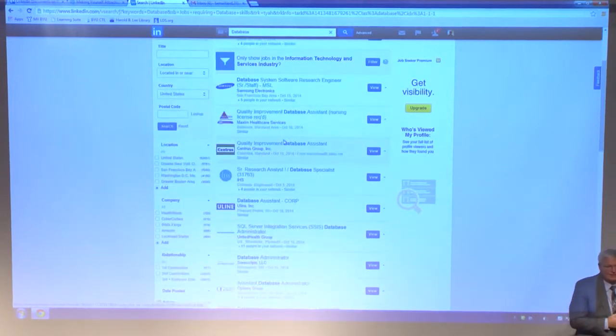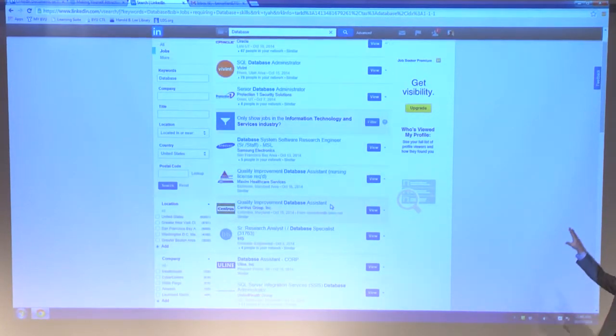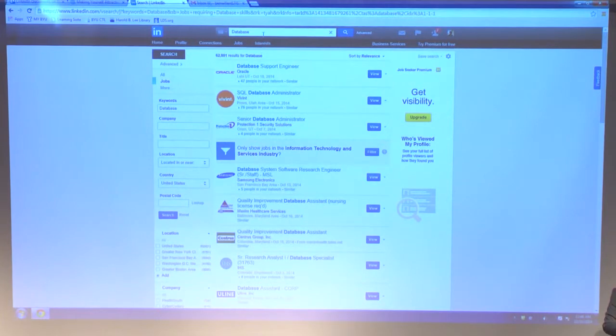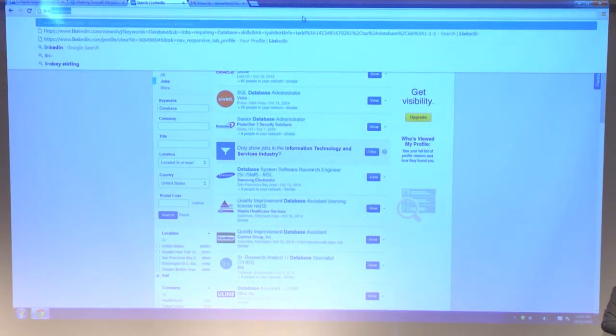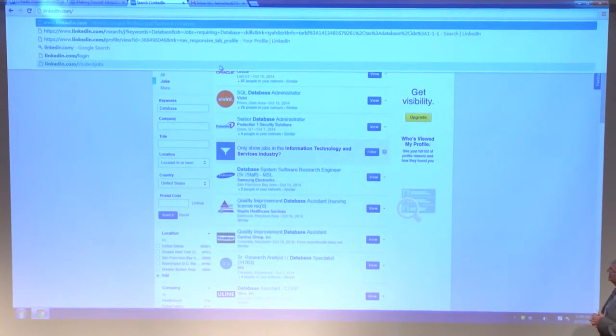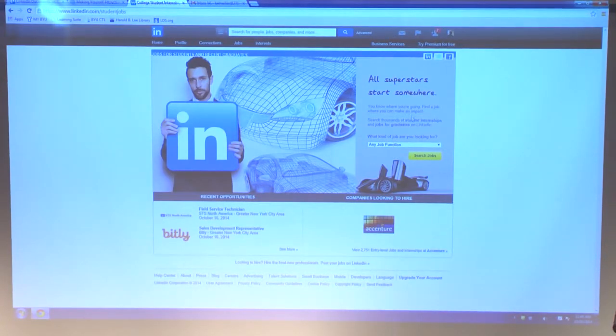But most of us are trying to find jobs that are entry level or internships. We're students. Okay? And most of what you see on LinkedIn when you do this jobs category are all experienced hires, with everything mixed in. So the one thing that LinkedIn has done is they have created a separate website for students. It's outside of your LinkedIn account. All right? So you need to go to www.linkedin.com/studentjobs. And when you go there, this is what you get.